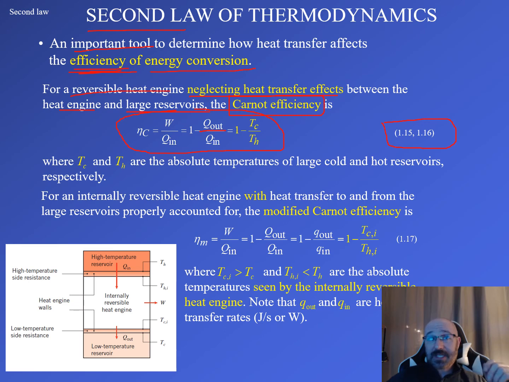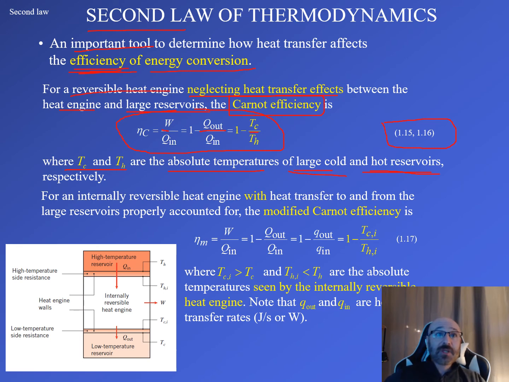Now what are Tc and Th? Well, these are going to be the absolute temperatures of the large cold and hot reservoirs respectively. So we can plug in those there. Now this is something right here, and as we're looking back at this, we need to determine what they've given us in the problem statement, what they're asking us for. If they're asking us to calculate efficiency, what did they give us? Did they give us something that we can calculate our work in and out? Did they give us the absolute temperatures of the large hot and cold reservoirs? So that determines which of these relationships we can utilize when we're solving for that.